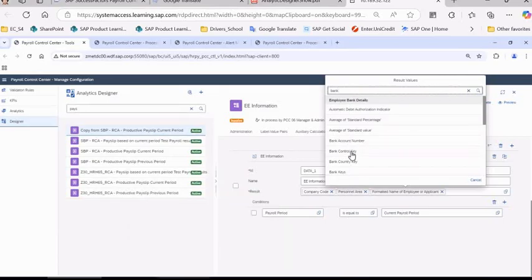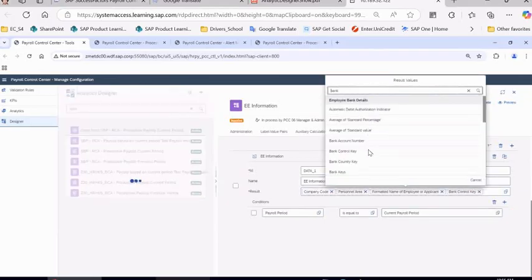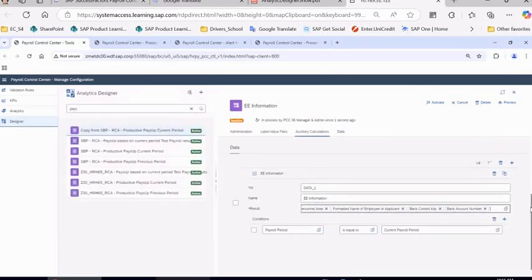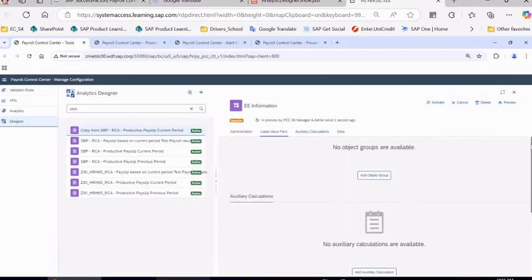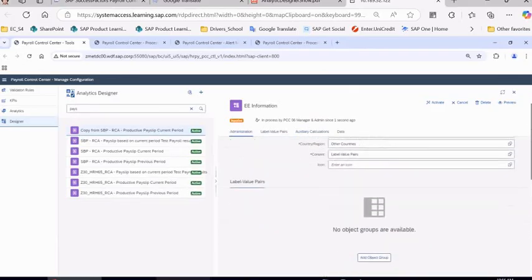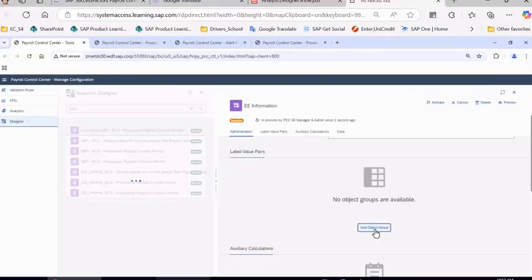Bank key, and for example, bank account. That's it. And now I would like to provide this information to the system. And I would like to have two sections.